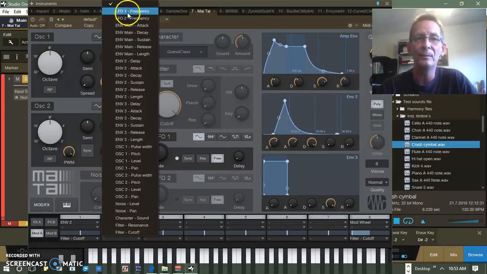So you might be putting it on that LFO frequency so that the ADSR is actually being applied to that low frequency oscillator, or it might be applied to the oscillator itself, or to the noise level or the pan of the noise level, or the filters. You can actually apply that ADSR to the filter cutoff on this filter module. So you kind of want to look at that and see what all you can do with it.